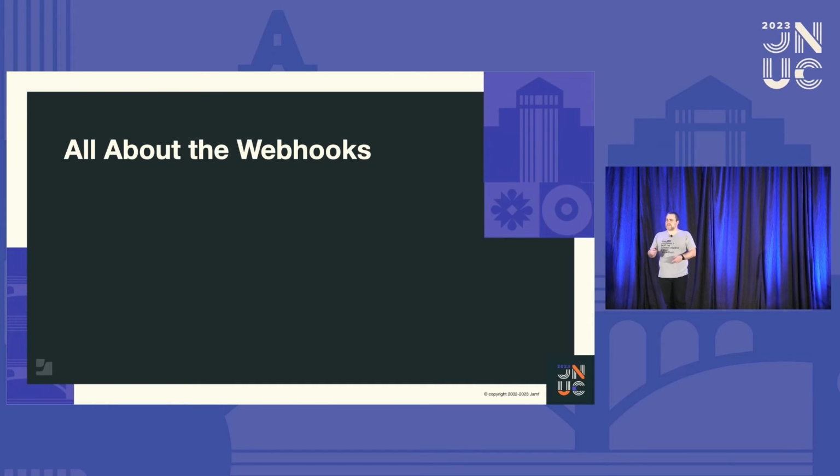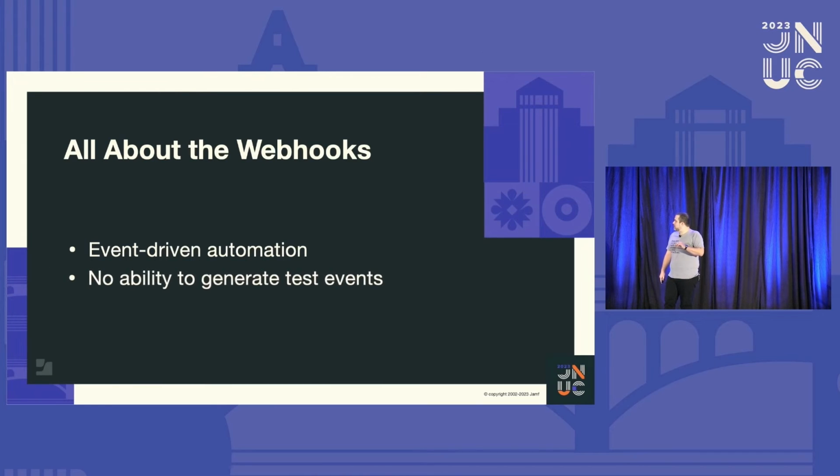All right, now we're getting to the section where I get to do a little spiel on webhooks again. So I've talked about them at 3 JNUCs in the past, back when I was at Jamf. Webhooks are really powerful for enabling event-driven automations because you can react near real time to things that are happening in the server, and then you can act on those. You don't have to be polling the API constantly trying to figure out what changed. Very powerful. But they've also lacked developer support or even testing support, right?